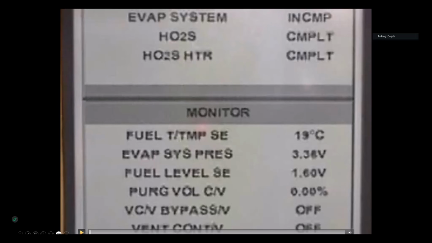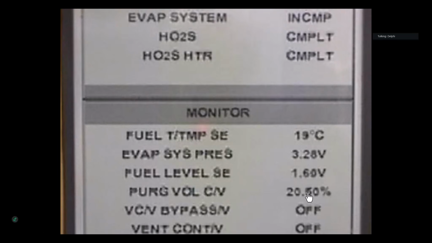So let's run this for a little bit. You can hear the dyno in the background. The temperature, I wasn't focusing on this one, but it had gone up. I'm driving it some more. It may go up a little more. I forgot whether it does or not, but keep watching. Notice this is normally 3.4 volts. We're down to 3.2 volts. So we are drawing on the tank right now because the purge is open. Okay? So just keep watching.